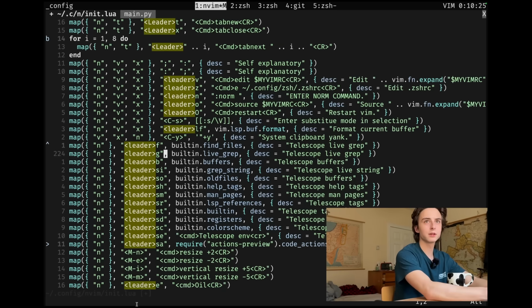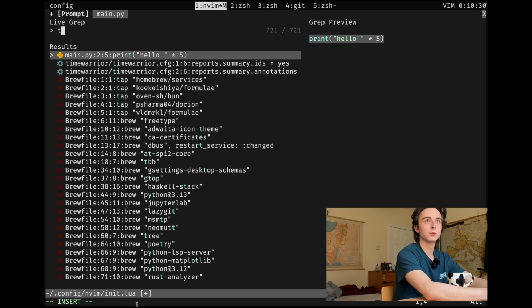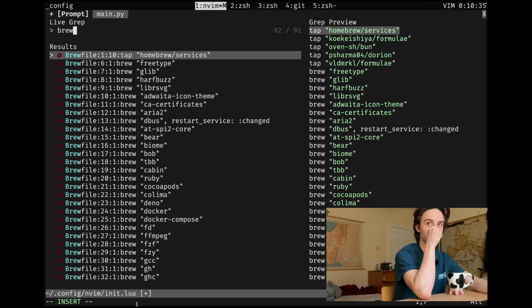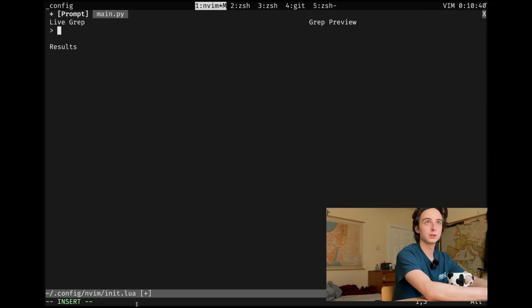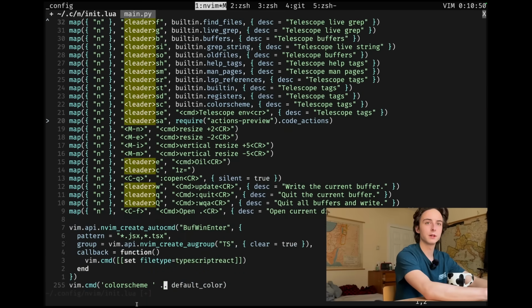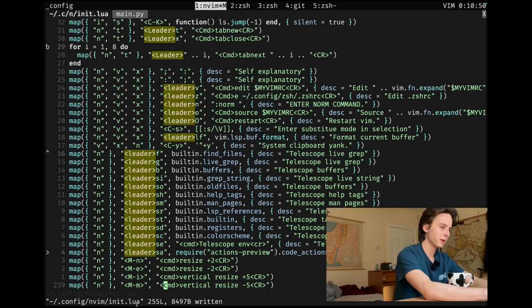And there's another little thing I've been meaning to add, but I haven't totally figured out yet, is if you are searching for something and let's say we search brew, but you want to restrict the file type, there's a certain way to do that and I haven't found it yet. I know Tej has a video setting up some kind of file filtering, but I still have to figure it out. But yeah, that's about it. That's why I like telescope.